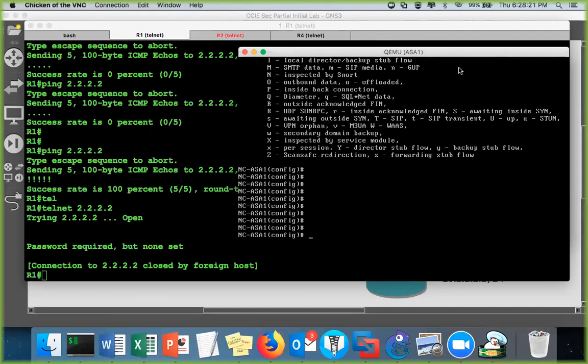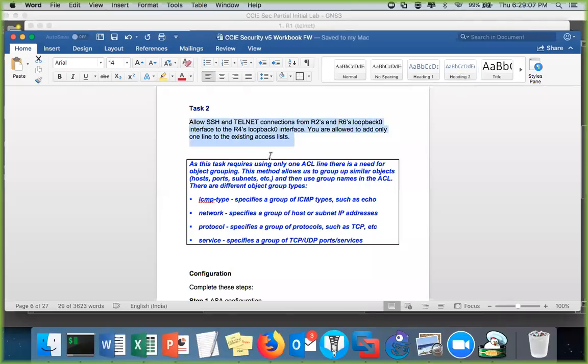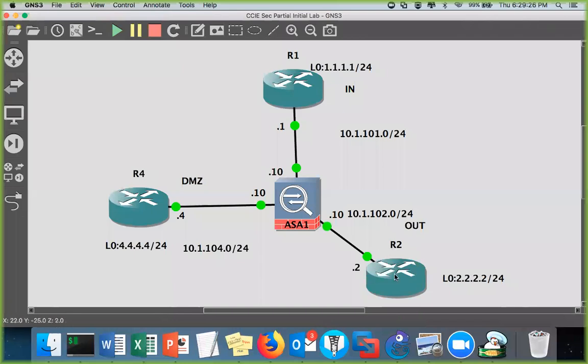The previous task was for the traffic from higher level to the lower level. Now this task is asking to perform the activity where you have to initiate the traffic from outside, lower security to higher security.